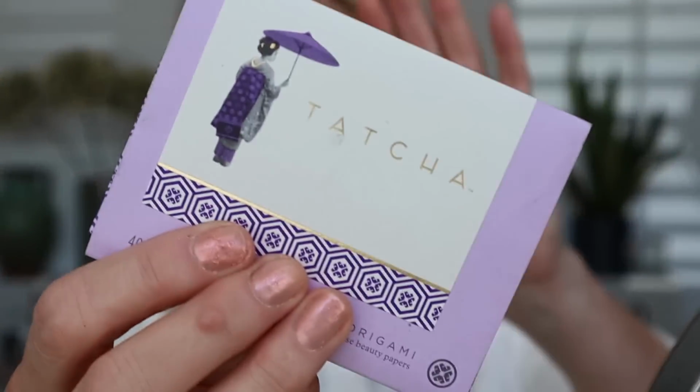Lovely. So we had a little bit of powder. Let me tell you, Tatcha. Oh, this is a lovely brand, which I will go into in the autumn time. I'm going to do a few more films, and then I'm going to take a little bit of time off in July and August, because we're going to go travelling a bit to see my friend who moved to Thailand, which is so exciting with all of my children. So it's a bit of a trip of a lifetime. So I'll be fresh back in September. There's a couple more films coming out, but I will do this back in September because I actually thought Tatcha was an old skincare brand, and it's not actually. And the story behind it is quite lovely.